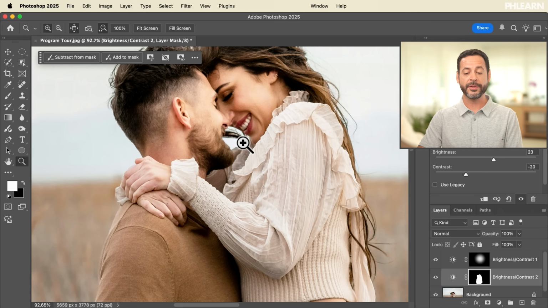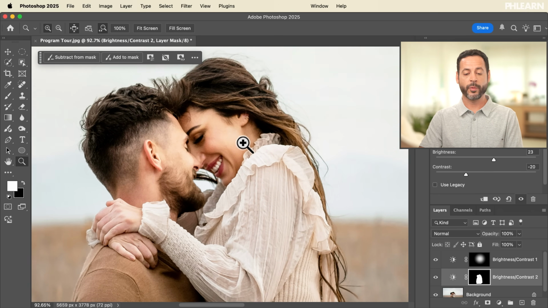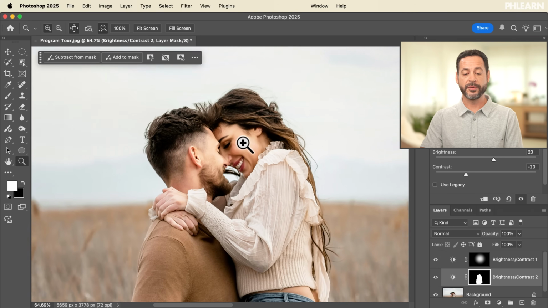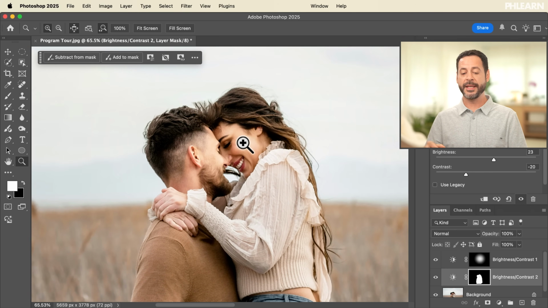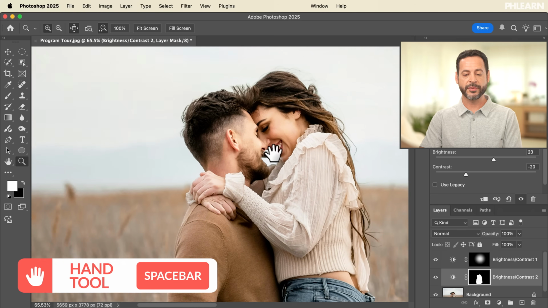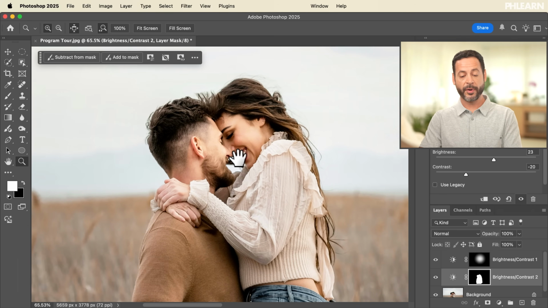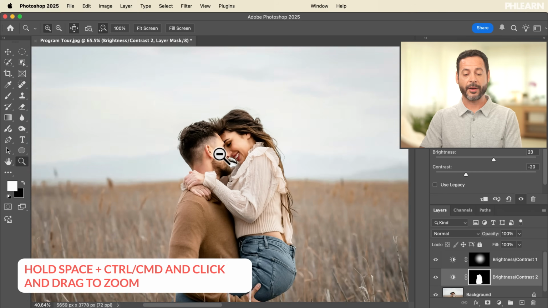Now, in actual practice in Photoshop, we have keyboard shortcuts to help us out with this. So if you're on a trackpad or have a pressure sensitive or touch sensitive tablet, all you have to do is use 2 fingers and move them around just like you would on a phone. And that's going to work for panning. And you can use 2 fingers to pinch in and out, and that's going to work for zooming. If you're on a mouse and a keyboard, hold the space bar down and you can click and drag, and that's going to use your hand tool. And you can hold space bar plus Control or Command, and it's going to move to your zoom tool, and you can move in and out just like that.